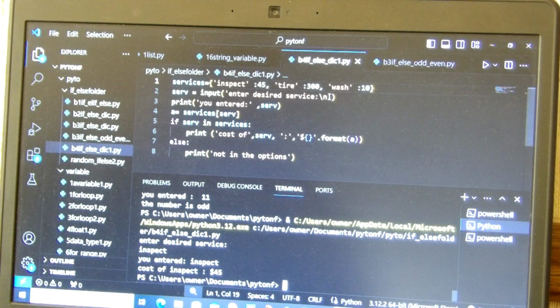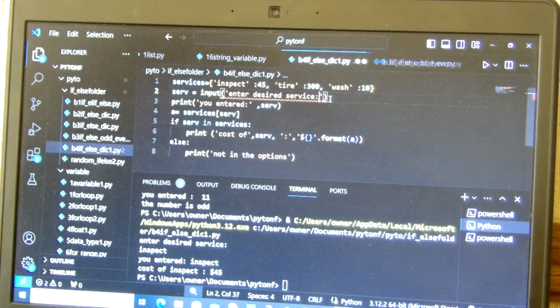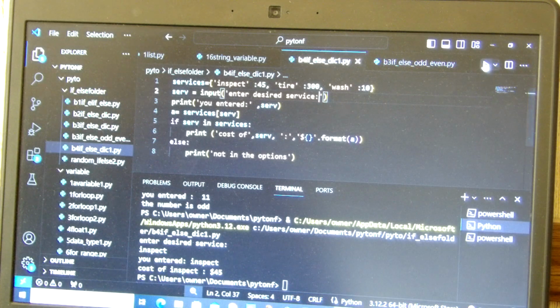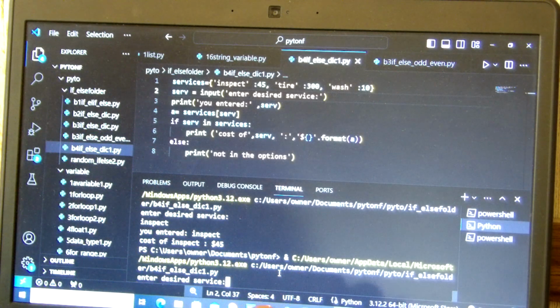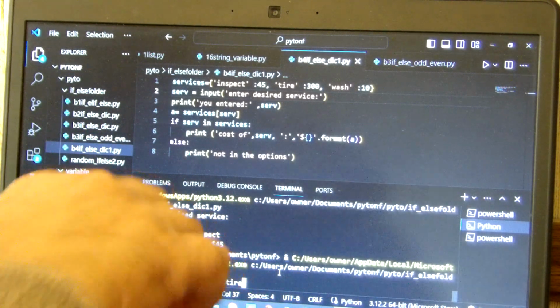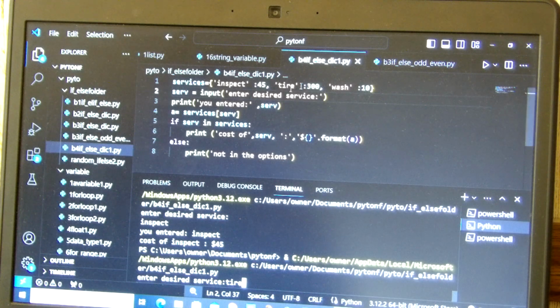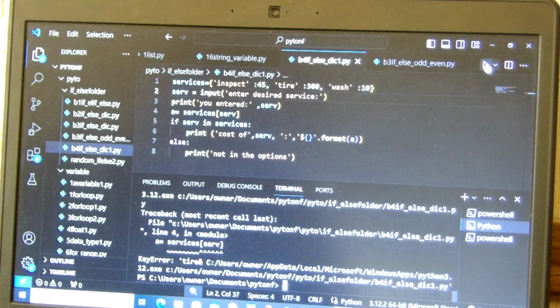Okay, let's try it. Enter the desired service. The desired service is tire. You gotta write the same thing, whether it's uppercase or lowercase. You have to obey this one.